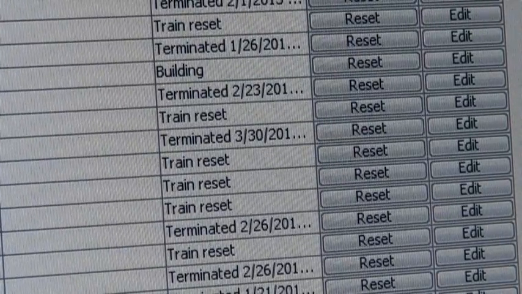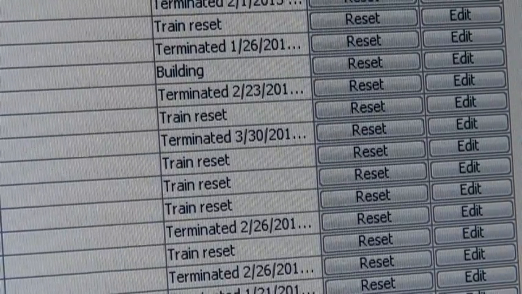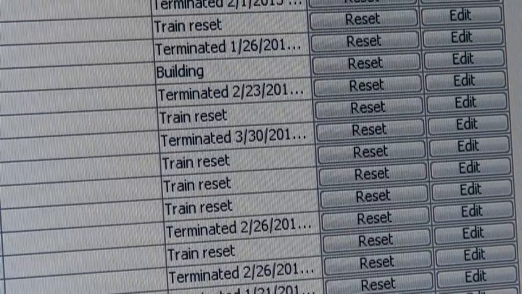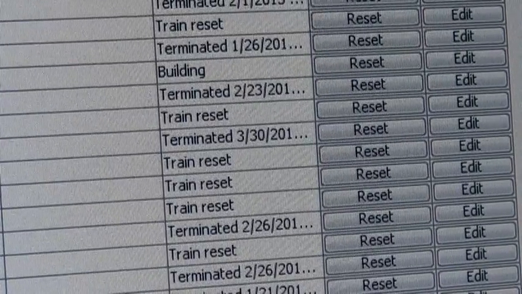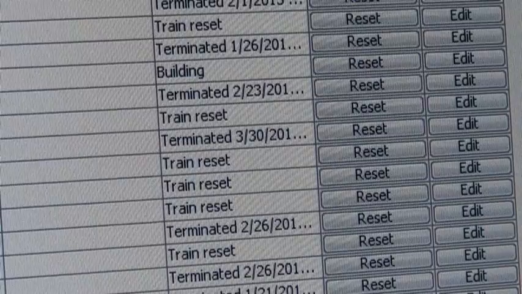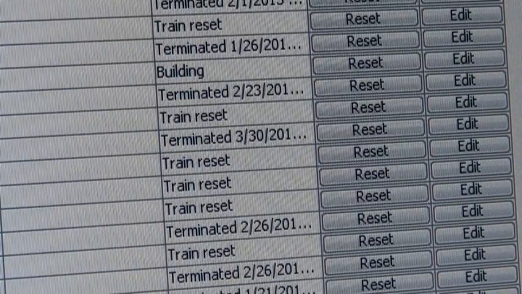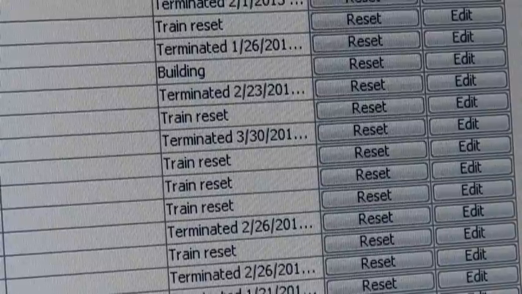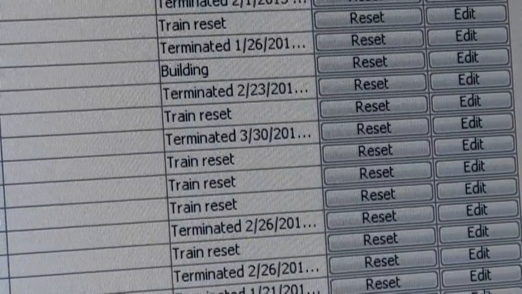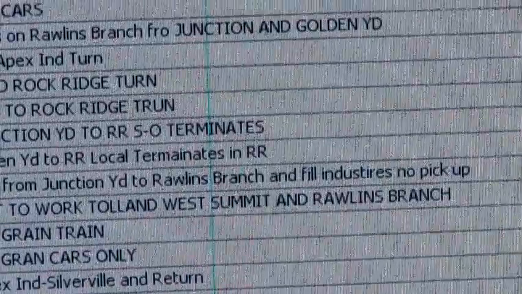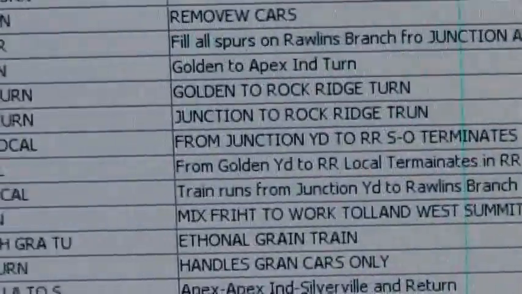So, you know, some move count numbers may jump up real quick because you're building, because when you start with this thing, you're going to play with it. There is a way now to go back and reset the move count to 0. And after you play with it a while and you want to say, okay, let's see what happens, you may want to try that because you're going to be doing a lot of resetting in the beginning.